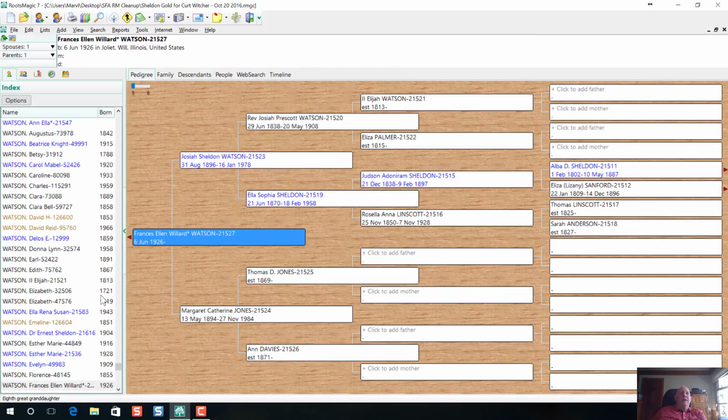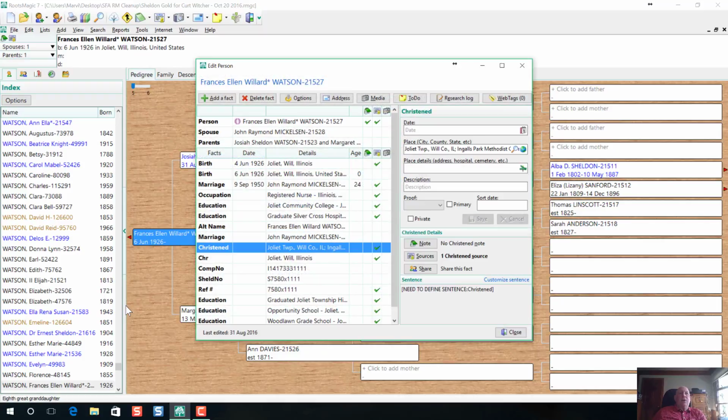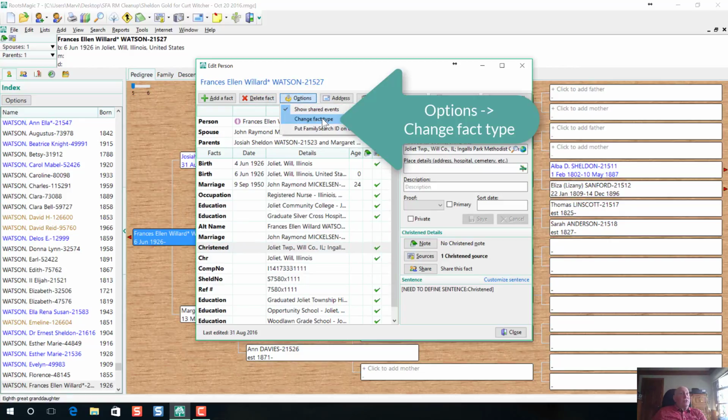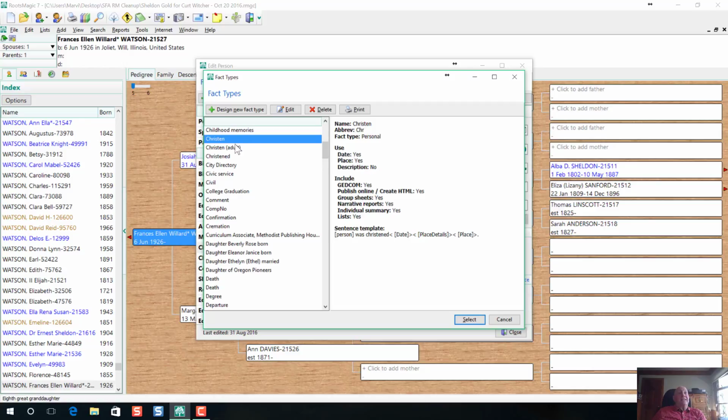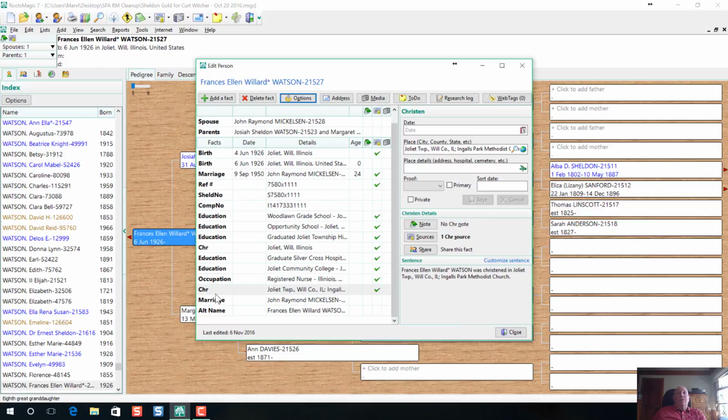And believe it or not, if I look at all her facts, she has a christened fact. And we're going to change that because one of the standards is to change the fact type to simply christened. And christened is the default, so instead we have a default for RootsMagic, so they all fit into the correct place.